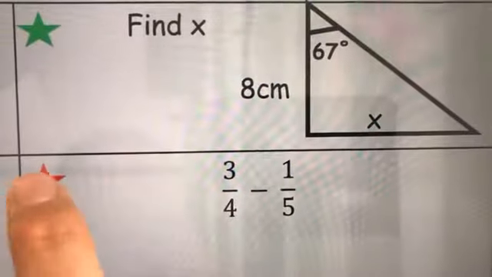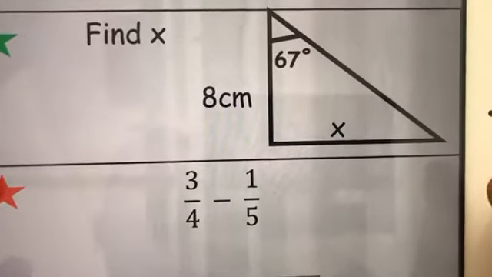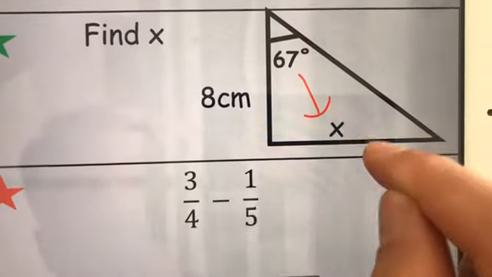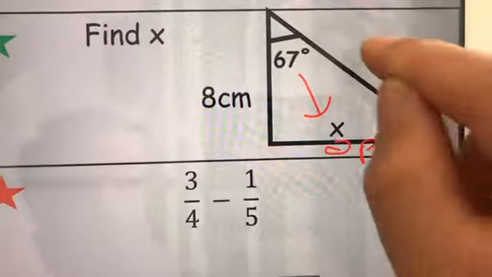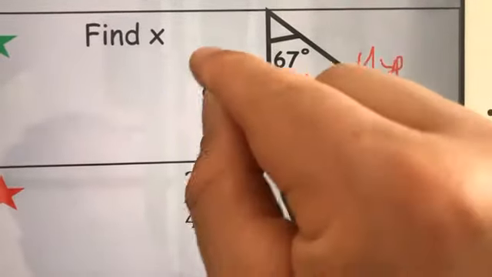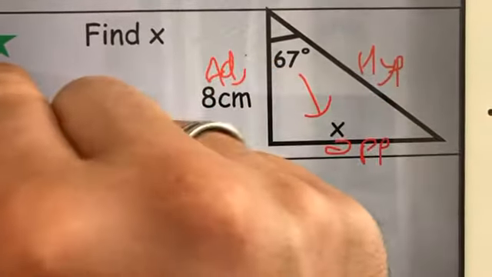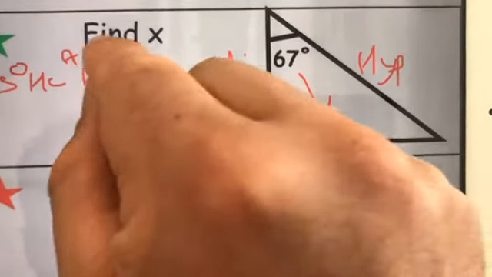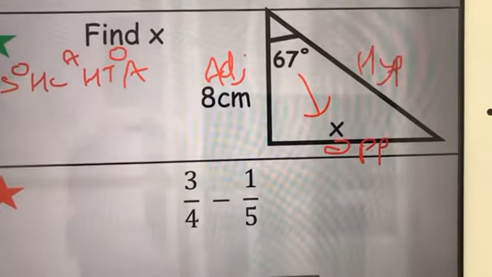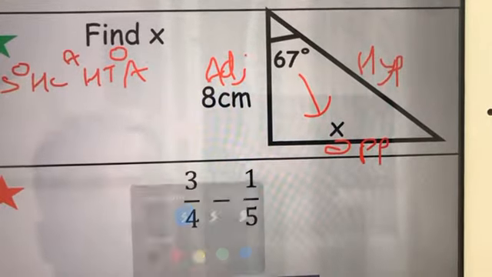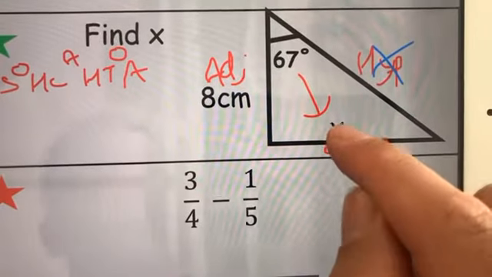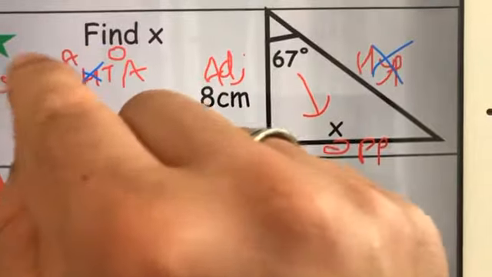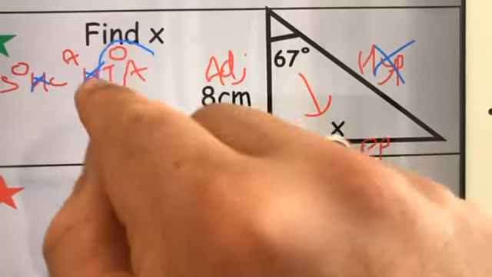A bit of trigonometry, very straightforward topic. It just takes loads and loads of practice. There's my angle. So this is my opposite side, hypotenuse, adjacent. I always write down SOHCAHTOA first before I start. I cross off the one I don't need. In this case, I don't need hypotenuse because it's not got anything attached. Opposite is x, adjacent is 8. Hypotenuse hasn't got anything, so I'm going to cross that off. Also going to cross that over there, so I'm going to be using TOA, tan.